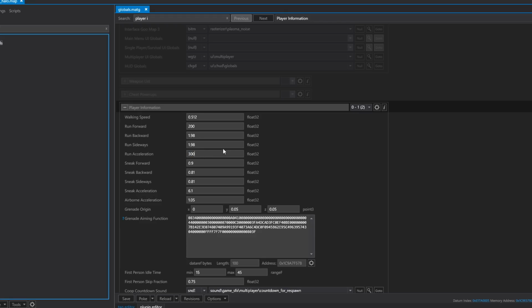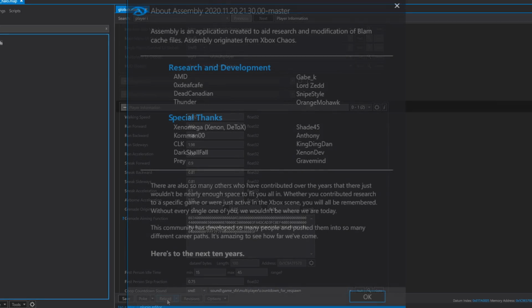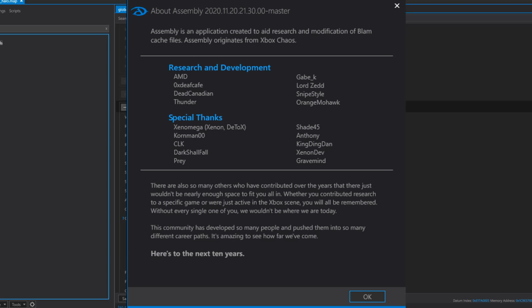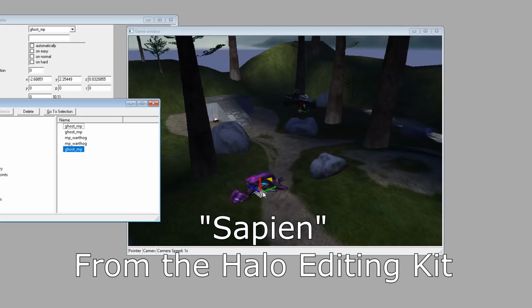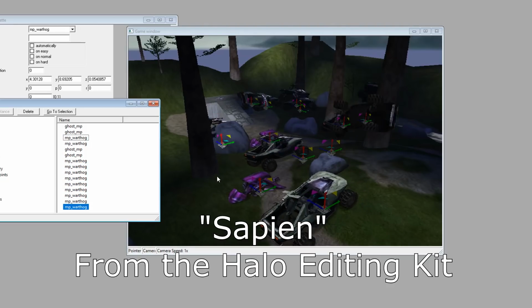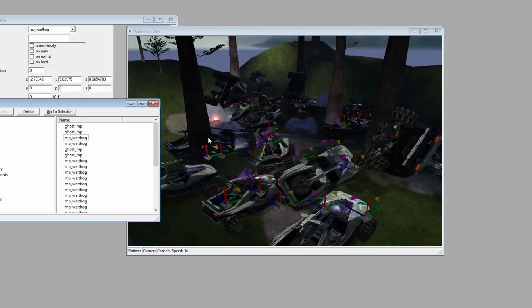As of this module's posting, we are currently limited on the amount of available mod tools, with the most accessible tool being Assembly, a map editor that was developed and tested by everyone mentioned in this picture. For the foreseeable future, my tutorial videos will be centered around the Assembly program. If or when official mod tools release, once I learn how to use and master those tools, I'll incorporate what I've learned from them into the Halo Mod Class.